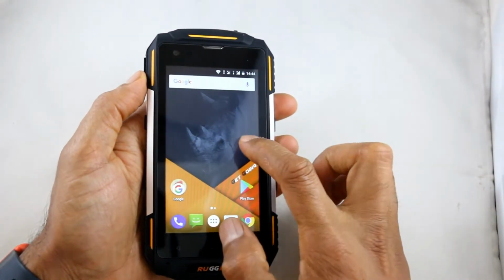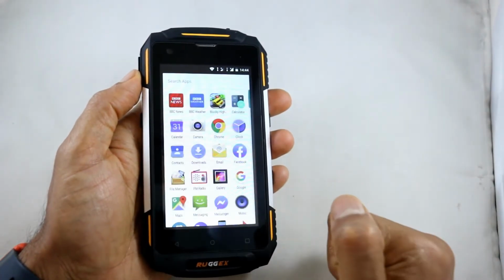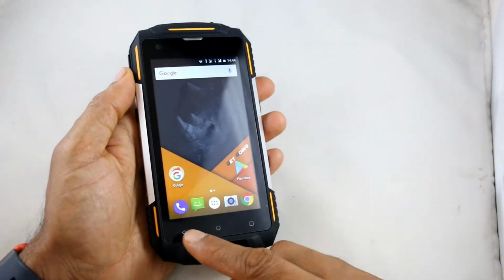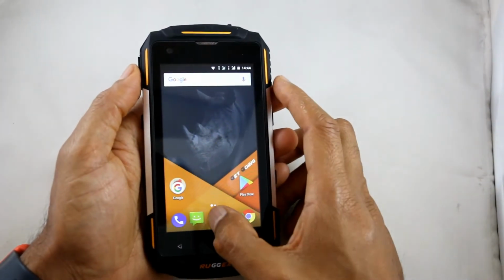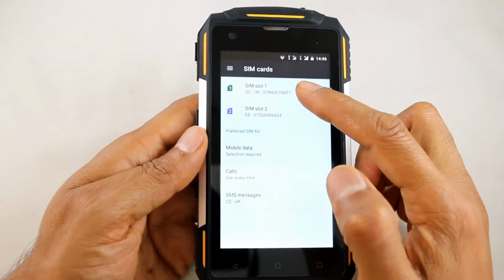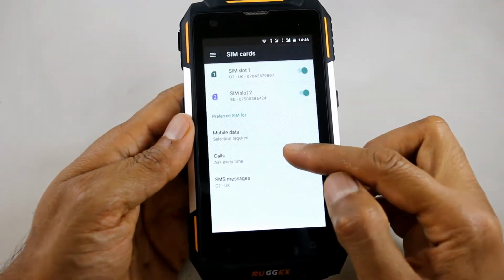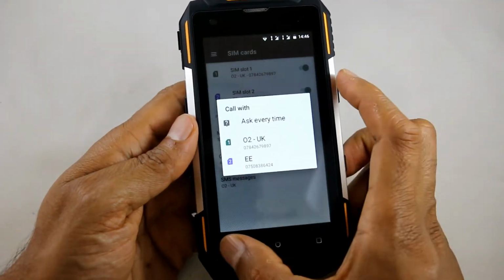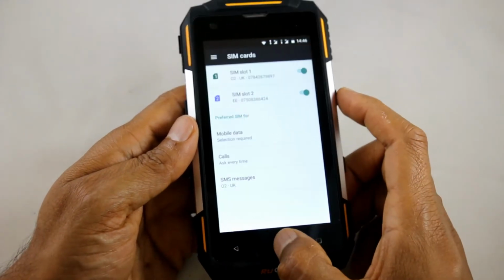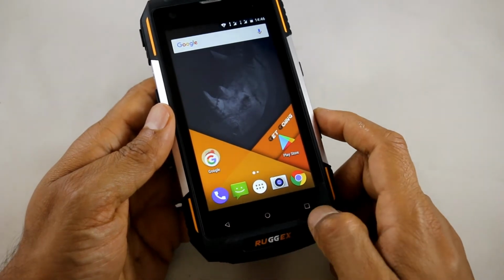So let's get started. Let me show you the phone. Unlock it, and with Android you've got your different home screens, you've got your app tray where your apps live, we've got the touch buttons on there, the back, home and the menu. And let me show you that it's got two SIM cards, both of them are active. You can choose which SIM to use for calls, which SIM to use for text if you do have two SIMs in there. Of course if you have one SIM in there you don't get that choice, but if you do, that's the way to manage it.